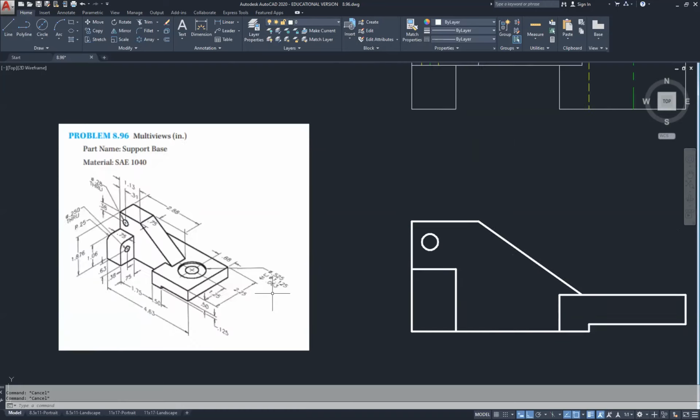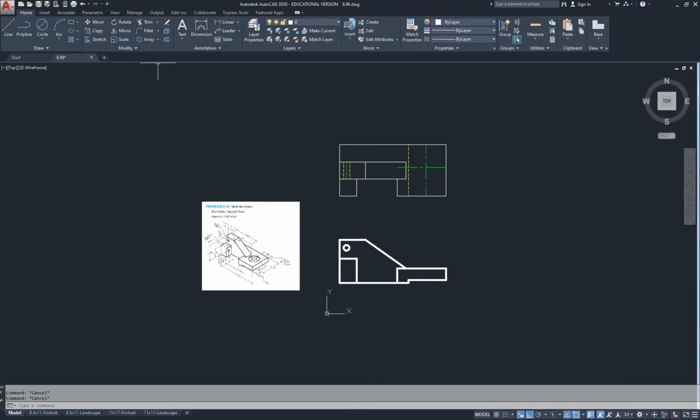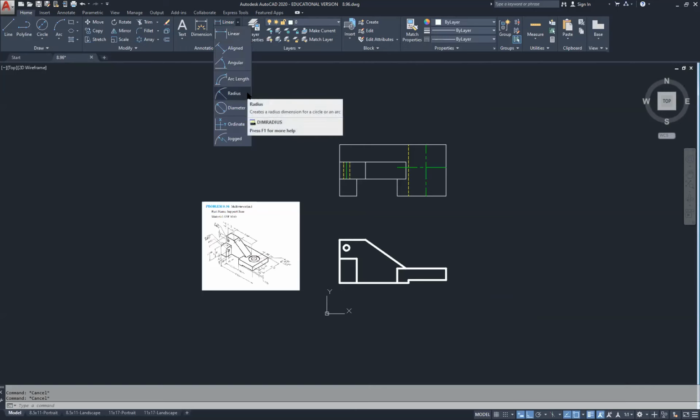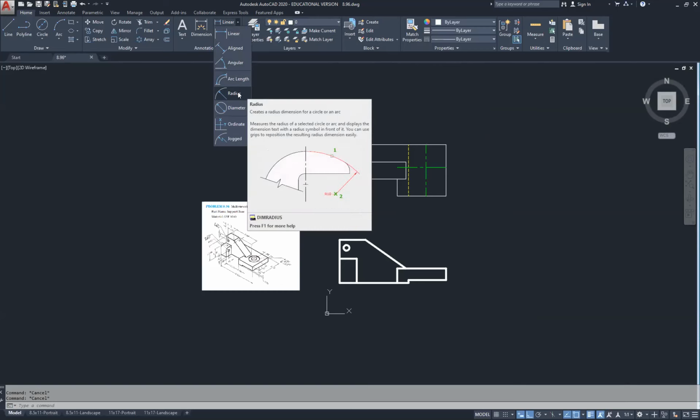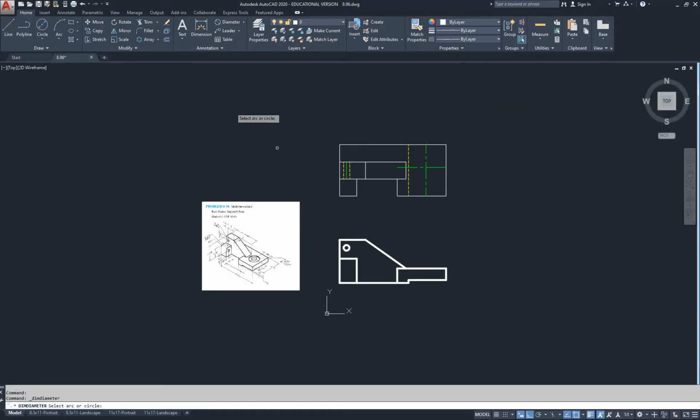Now we can put the circles in. These are all diameter dimensions, so I'll be able to use the diameter dimension tool. Those are dimensionings. Let's go ahead and use diameter.